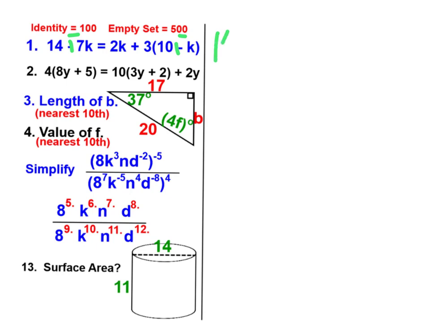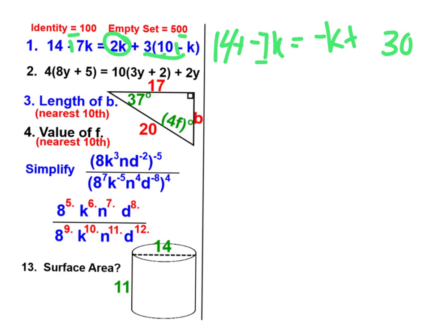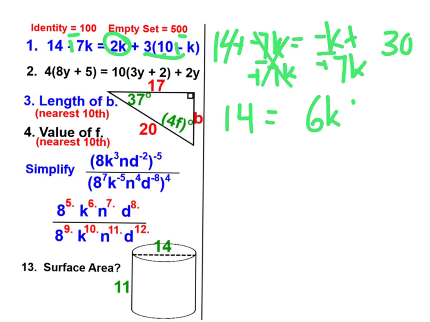The first side is already simplified. Second side I need to do distributive property, which would give me 30, and which will also give me a negative 3k, and I'll put that negative 3k with a 2k to make it negative k. Now I have variables on both sides. The coefficients don't match, so that means we're going to get an answer. Let me add 7k to both sides to get all the k's on one side. I'm left with 14 equals 6k plus 30.